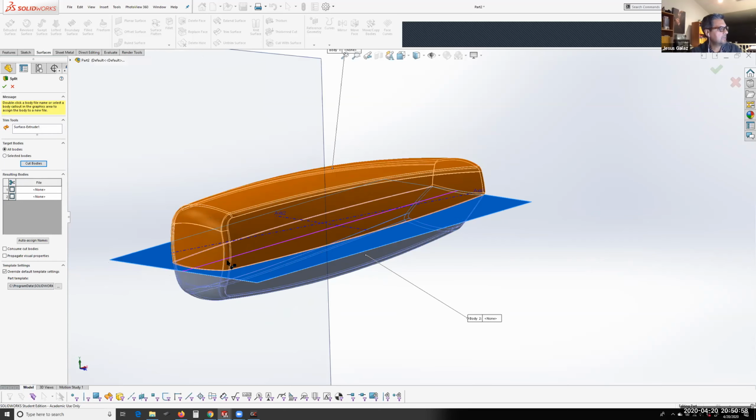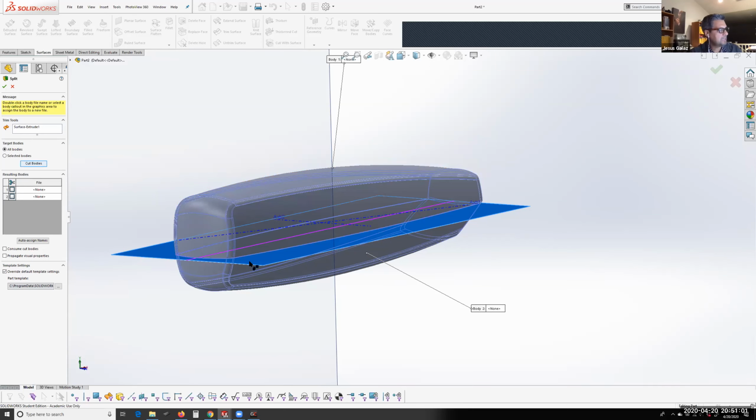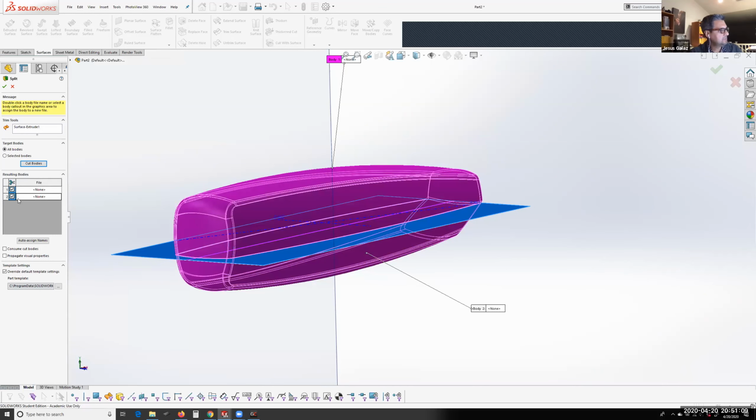piece. So now, because I clicked on cut bodies and this intersects this body and it creates two results out of it, I get these two pieces that I have to check off to select, so that it becomes two separate bodies. And there is no merge back into it. I just want to make sure. Sometimes I think on the other one, on intersect, there is a way to kind of merge everything back, but that defeats the purpose of splitting them. So again, this is the split tool. You need a surface to do the splitting here.